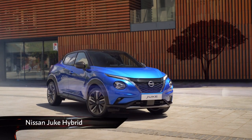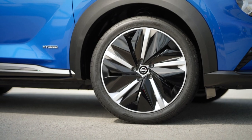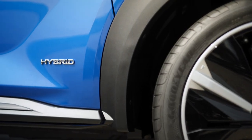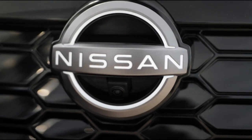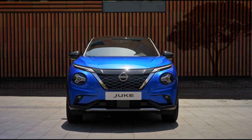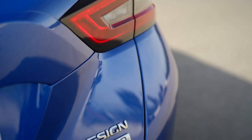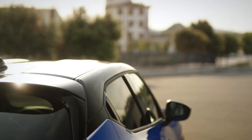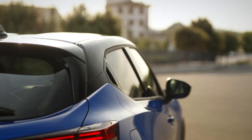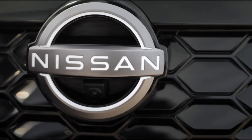Now, though, after a two-year wait, Nissan has finally announced a hybrid Juke. Priced from just over £27,000, the hybrid system commands a £1,700 premium over equivalent non-hybridised versions, but it is worth considering. For one thing, it stands out — hybrids get a new grille design to optimise aero efficiency, and there's the collection of hybrid badges dotted around the bodywork. Apart from a few new colour options and a new rear spoiler, the rest of the range remains unchanged and ready to sell like hotcakes.